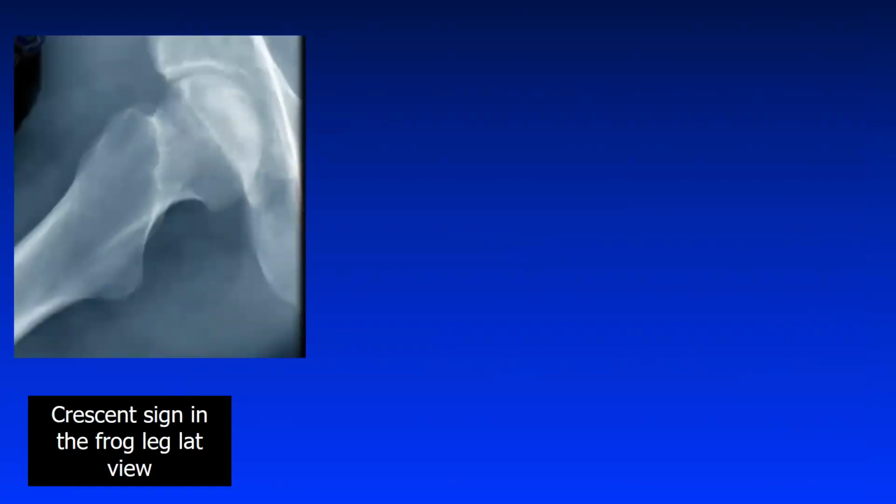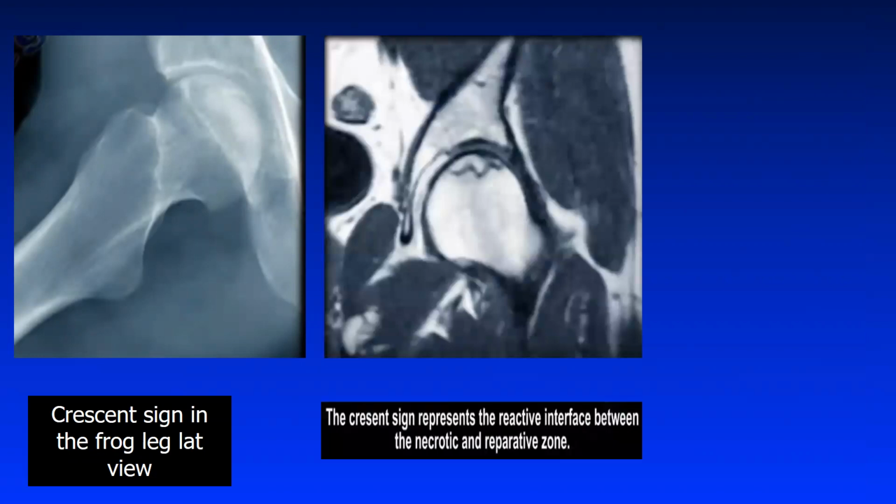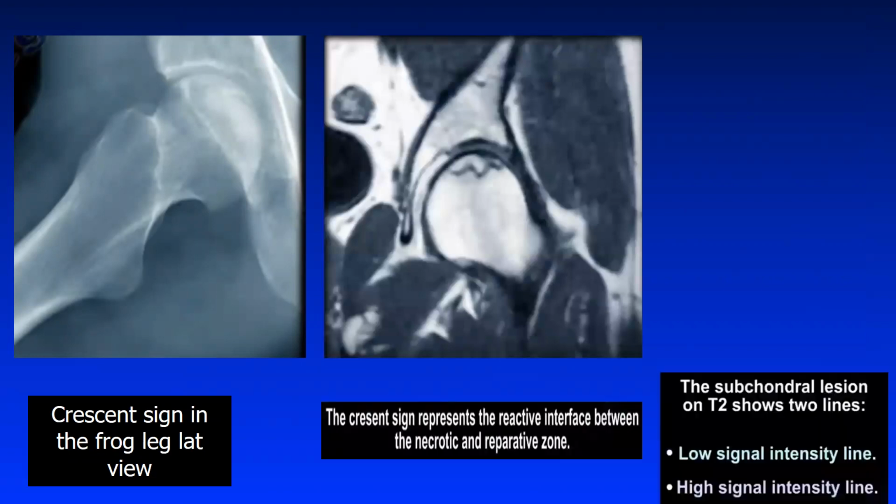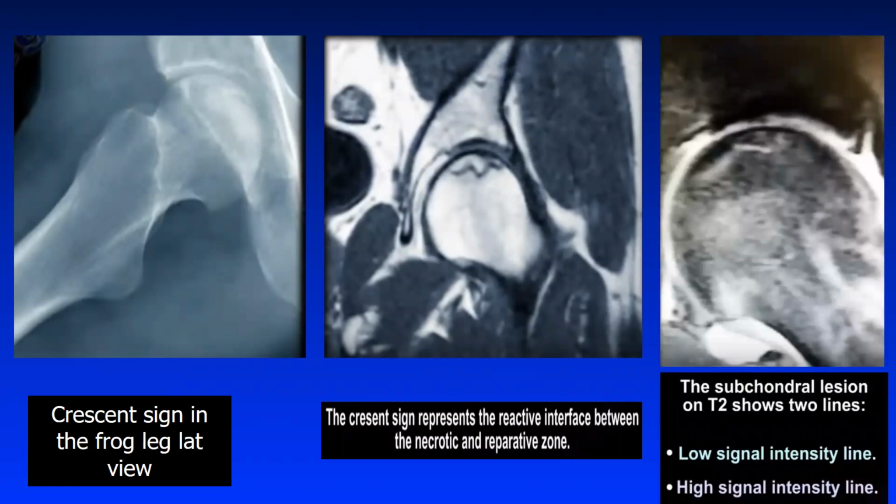The last thing I want to talk to you about: when you have a patient who was taking steroids for any reason and is coming with some pelvic pain or sometimes even back pain, don't miss the boat and try to do an MRI to diagnose avascular bone necrosis or hip necrosis. You can see here in the regular X-ray, it's very late. You can see this crescent sign when you put the patient in a frog leg lateral position.